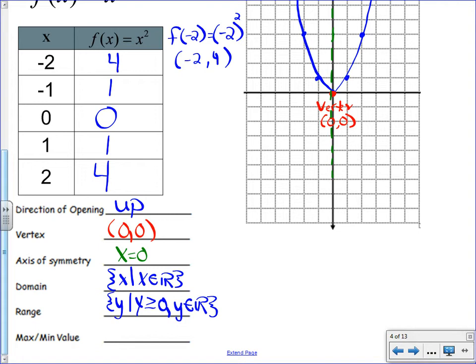Okay, now you'll look here, is this a maximum or a minimum? Does this function have a maximum or a minimum? It has a minimum. So I'm going to write here, it has a minimum, and then I use this, y equals 0. Okay, does anyone have any questions about this? This is the basic function that we are going to use forever, or at least for the next 3 days.